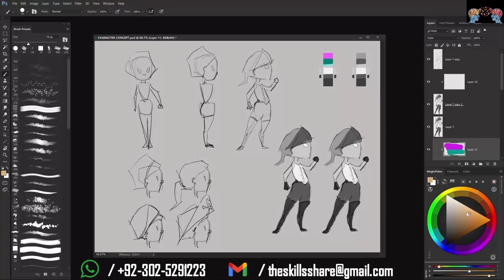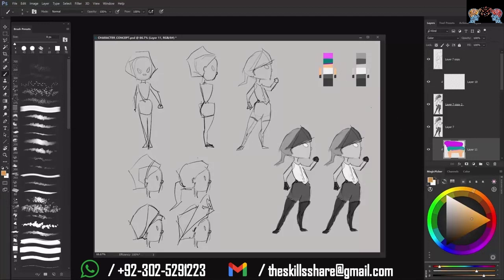Let's go for a skin tone. And this can be applied to the face and the arms. Her shirt will be light in tone, so let's keep it like this for now. And let's think about her bottom portion, which is trousers and boots.